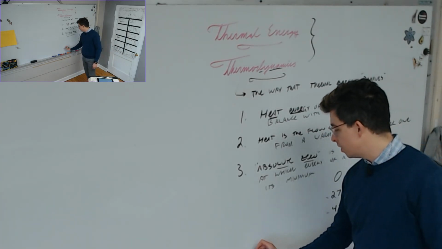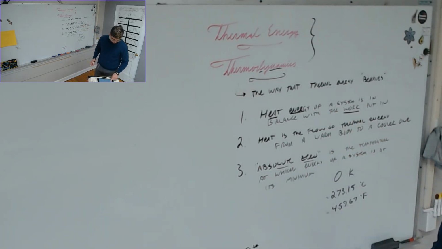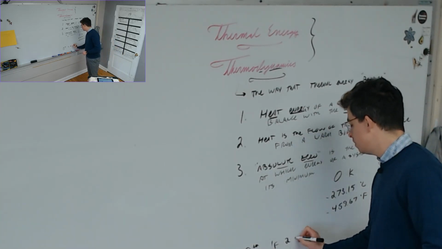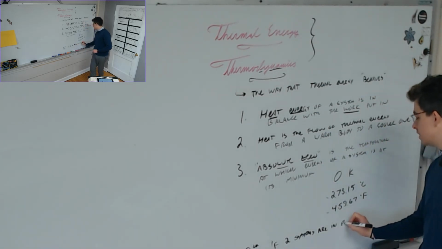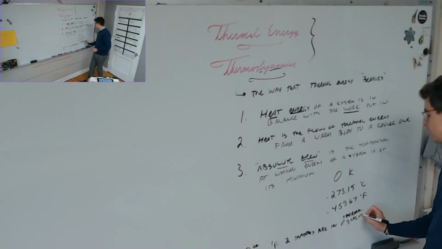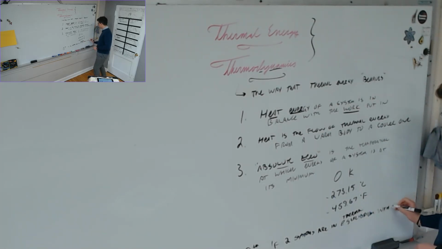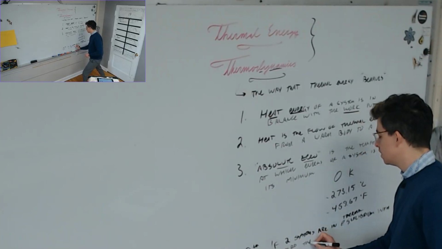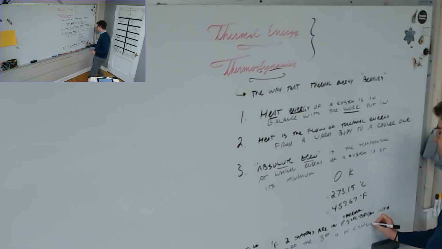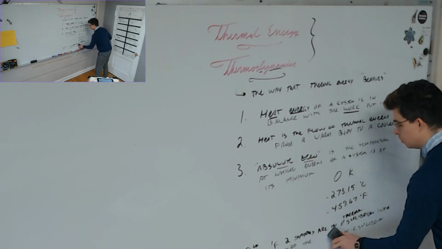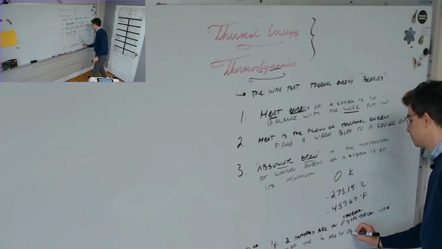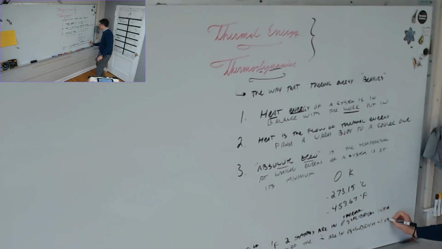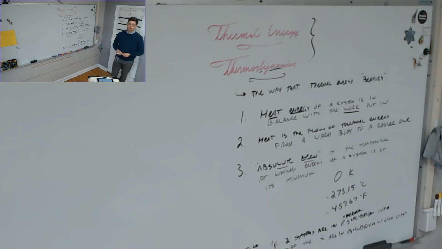And then there's also, conveniently for you guys, a 0th law of thermodynamics. So put that below the third one. It's basically the commutative property. If two systems are in thermal equilibrium with a third, then the two are in equilibrium with each other. I kind of ran out of room, but basically it is if x equals 2 and y equals 2, then x equals y.